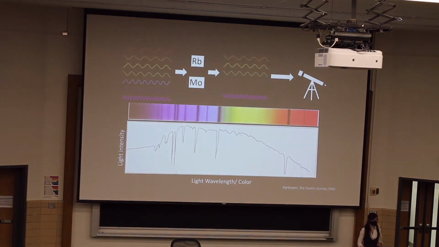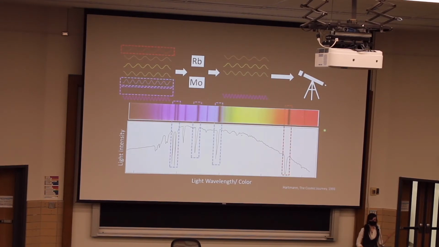This is a process called spectroscopy. And what we get in our study is something that looks like this. So you can see the spectrum here all laid out. On the bottom is just the intensity. And you can see there are areas where there are black bars or dips in the intensity. These are areas where elements have blocked these colors. So this spectrum here corresponds to some fingerprint of some element. So we can say that element is inside of the star. So we can look for Thorne-Zytkow objects in this way, looking for these strange elements.